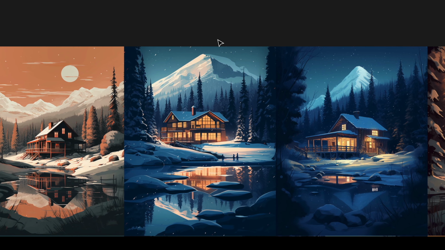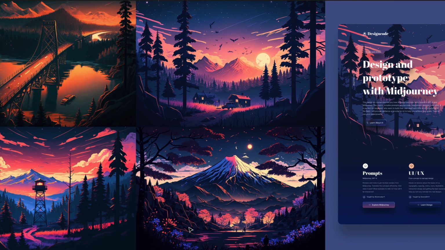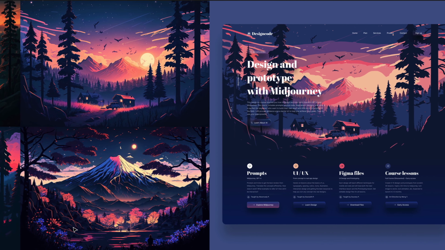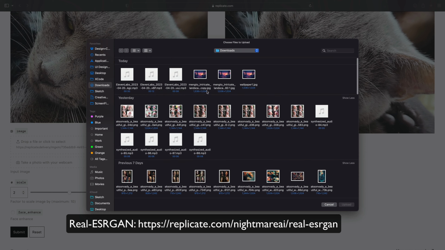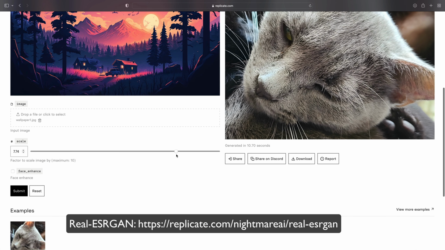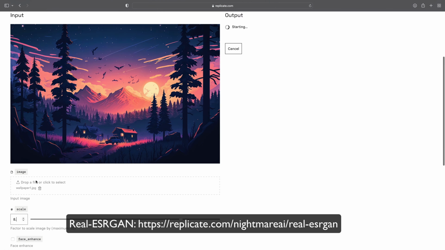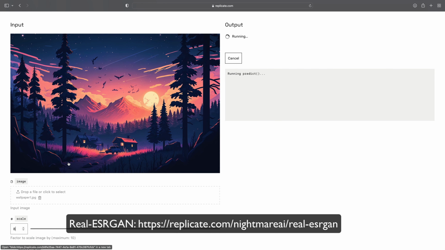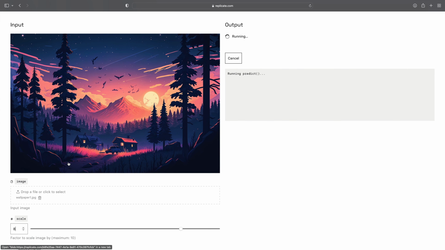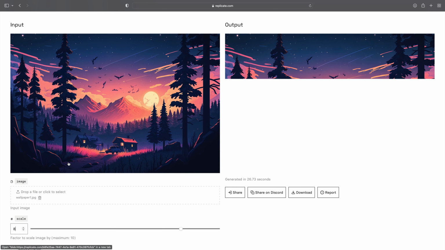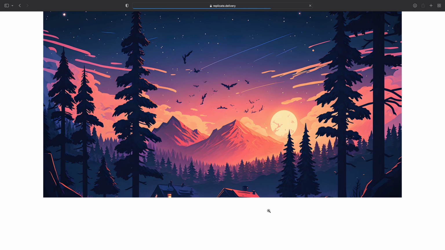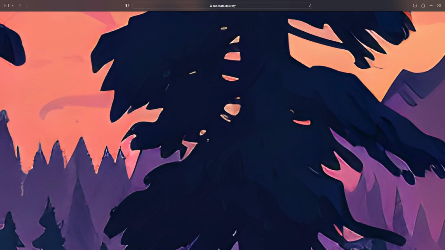While Midjourney's upscaling feature is a useful tool for enhancing the resolution of your designs, it does have some limitations that can impact the overall quality of the final output. If you prefer an alternative, there is a free AI image upscaler tool available that you can use to upscale your images. This tool employs advanced AI algorithms to enhance the resolution of your images without compromising their quality. It's a great option for those who want more control over the upscaling process and desire a higher degree of customization. Additionally, since it's free, it can be an excellent alternative for those who don't want to invest in premium upscaling tools.